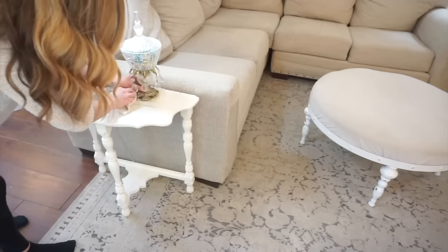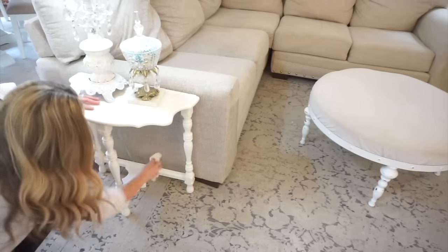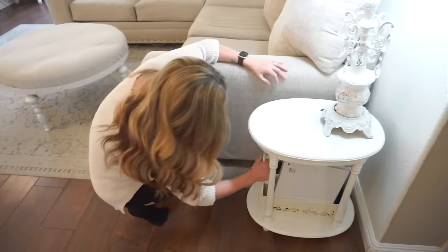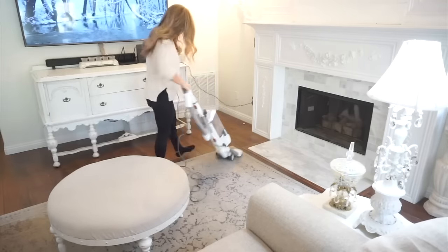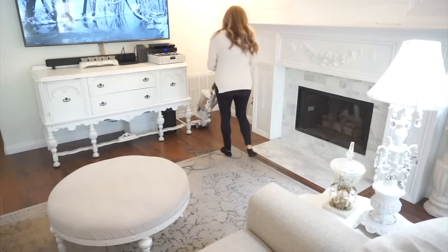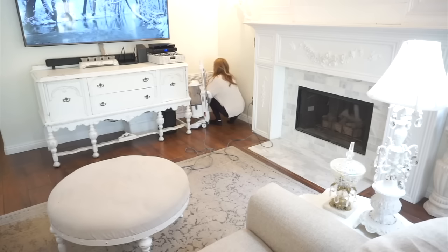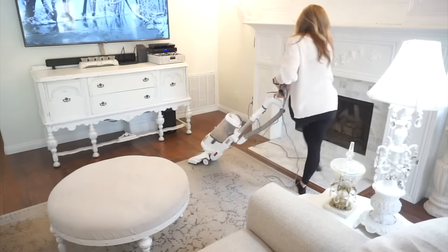So like I said in the beginning of this video, I'm going to be using some of that burgundy color here in my Christmas decor. It's something new to me because I have been decorating more on the neutral side the past few years. If you have not yet watched my Christmas video from last season, I will leave a card up here so you can click on that. I did use neutral tones here in my family room, and I absolutely loved it. But for some reason, when I did the jewel tones in my fall decor, it was just something that I really, really loved. I loved that contrast that I had in here with all of the whites and creams with those deeper jewel tones.